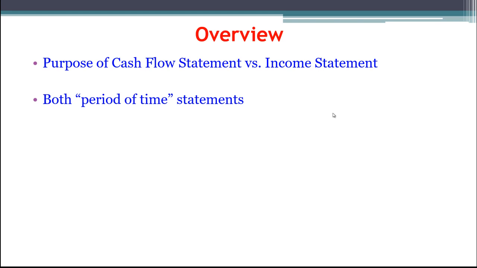But the other thing is that there are some items that show up in the cash flow statement as inflows or outflows, but don't actually reflect a revenue or expense. For just a quick example, if you borrow money, that's a cash inflow, but that's not a revenue by any means. And furthermore, when you pay that money back, that's not going to be an expense. So that's just one quick example. There are others, though.